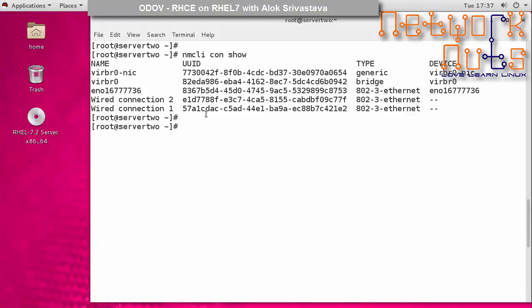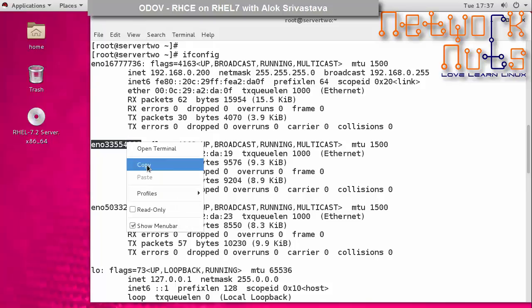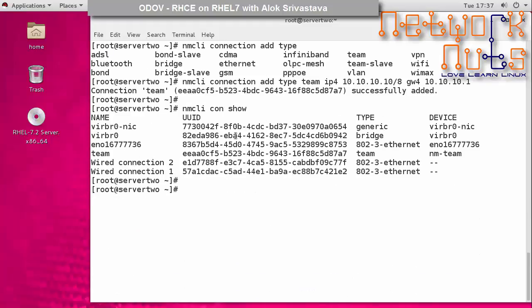The connection is there with all the default settings, but I need to add my two NICs into that connection. So I copy the first one. The connection is there, but it doesn't have any devices yet.